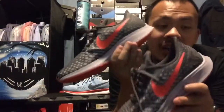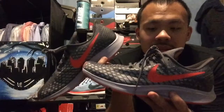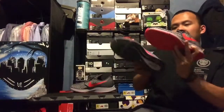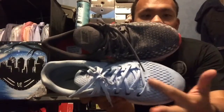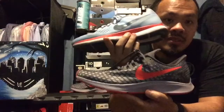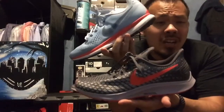Fitting wise, I went a half size up on these. I usually like my running shoes a little bit more tight, but it was really too narrow for me - I've got kind of wider feet. You could go true to size or half a size up, I would say. Because if you can see, it does look a little bit more narrow - this top part is wider than this - that's why I went half a size up. Just wanted to let you guys know, the Nike Zoom Pegasus are one of the best running shoes you could get for that price range. I know Nike has the Epic React for $150 and all this other stuff.